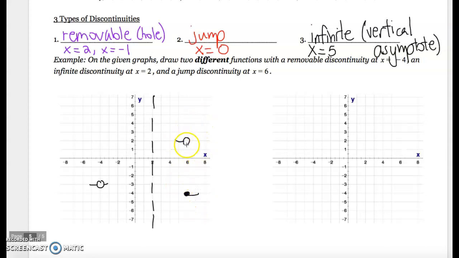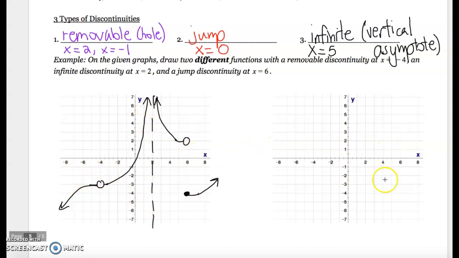Okay, now the other important part about this is that you have to draw a function, so make sure it passes the vertical line test when you're done at the end. Okay, so I'm just going to have this graph just go off to the side. This one is going to get really close to my vertical asymptote because that's what an asymptote is. It approaches but never touches it. And then I'm going to say my graph came back down from that asymptote and joined up with that jump discontinuity down here, and it goes that way forever. Okay, so that's an example of a graph which has a removable, an infinite, and then a jump at 6.